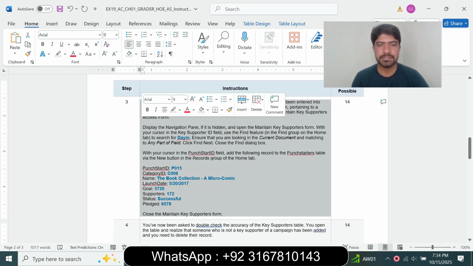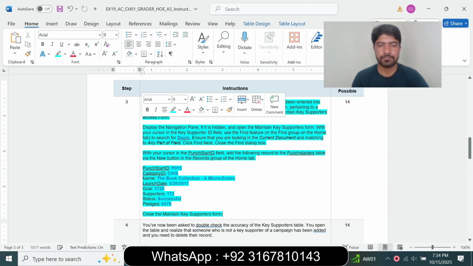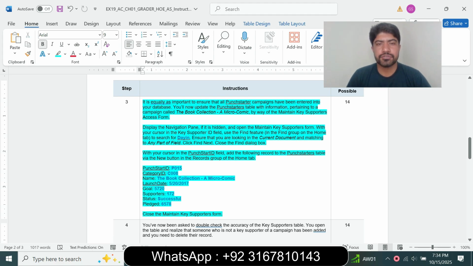So question number 3 is: it is equally important to ensure that the campaign enters the database, so you update the punch starters with the information. Display the navigation pane and the maintain key supporter form, and the cursor is in the supporter ID field.